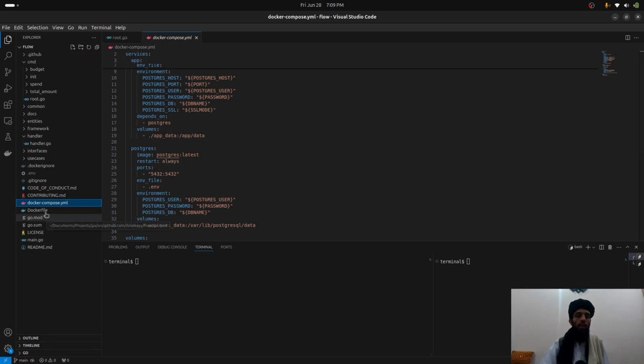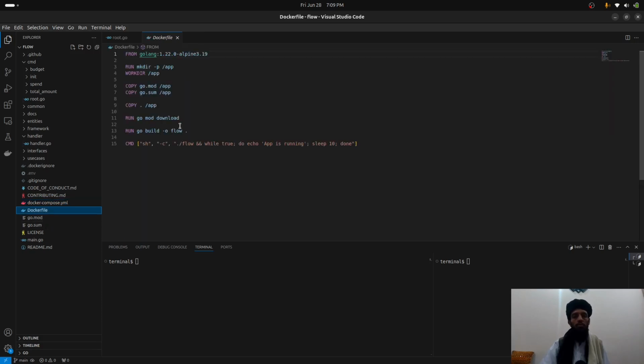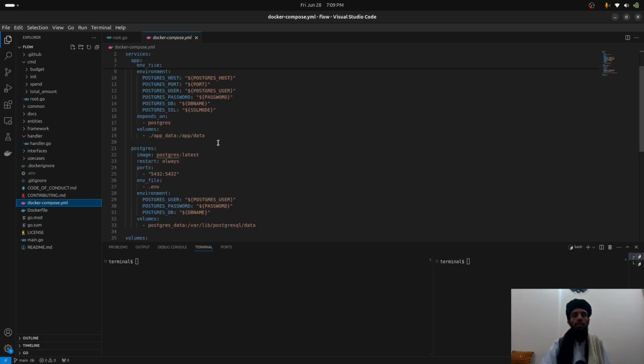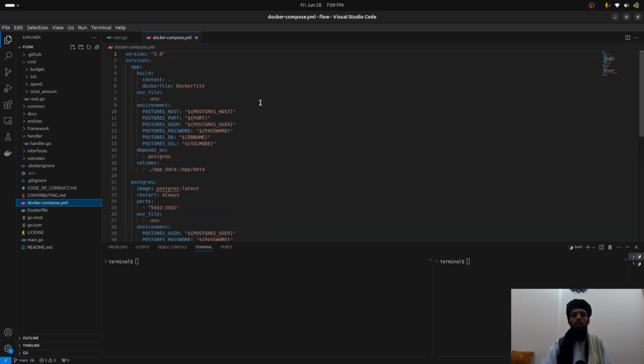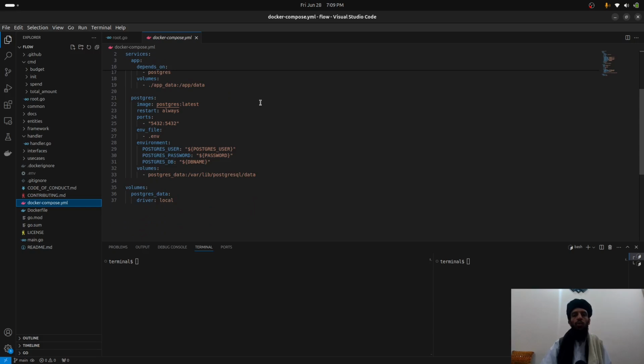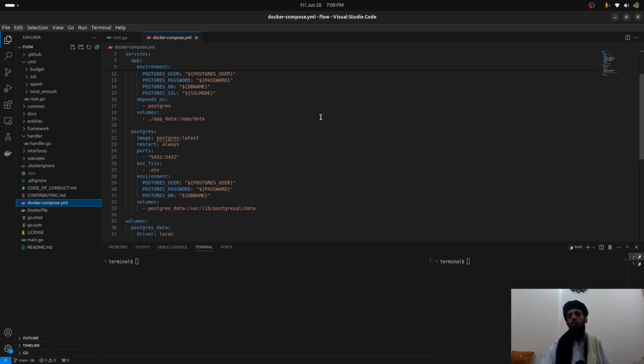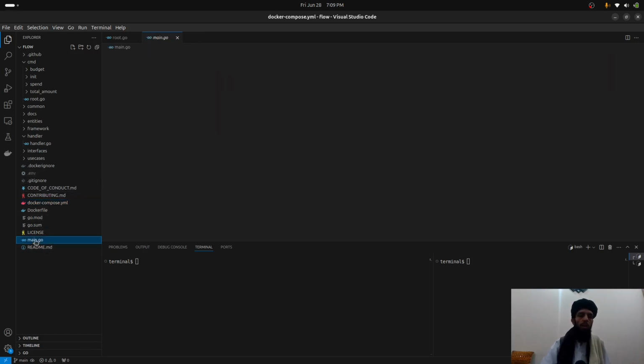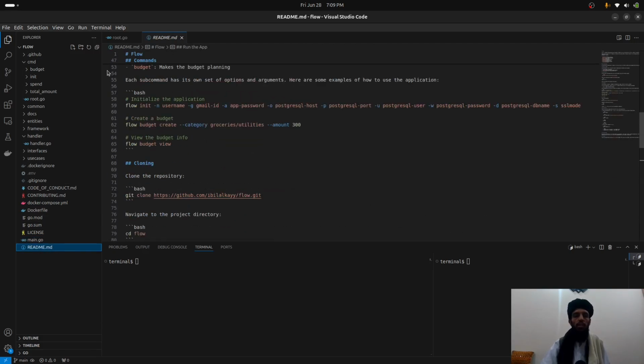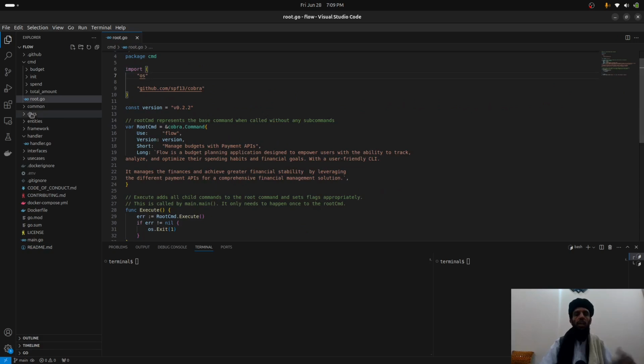So basically, I have created this Docker file in which you can run a container, and after that I have created two containers. One is for the application and another one is for the Postgres SQL. So these are the two containers that will be running. One will be dealing with the application and one will be dealing with the Postgres SQL. Now the overall thing is the main that will be executed, and this readme file you can read. I hope you understood, and you can check this out.